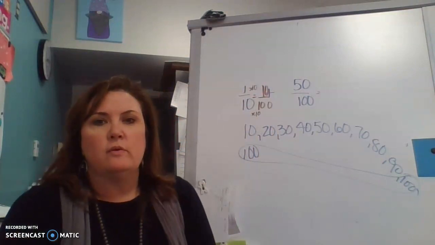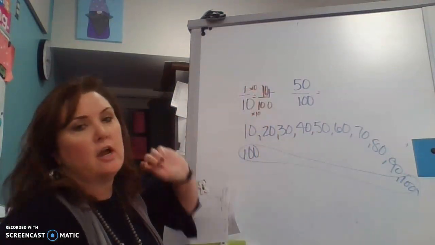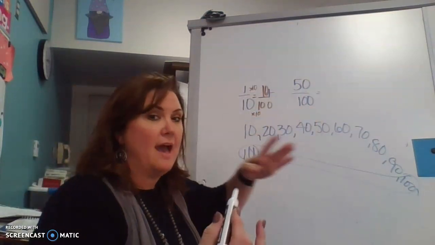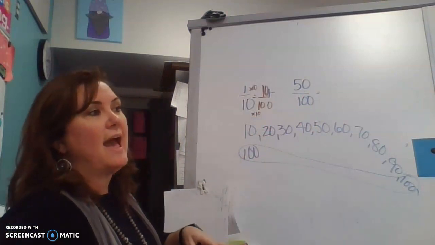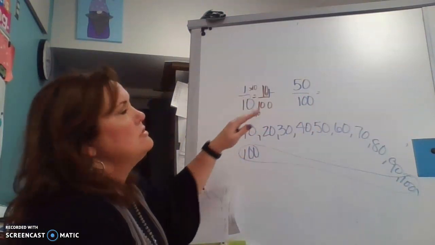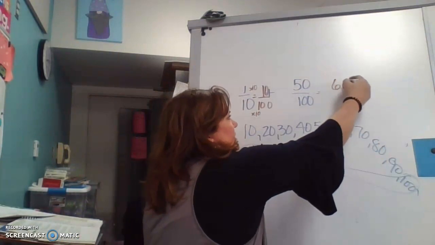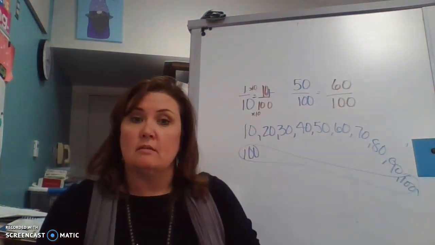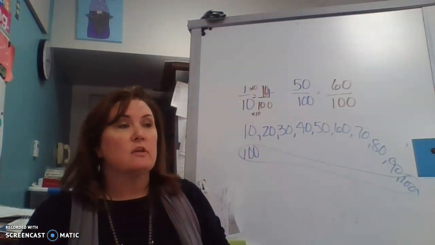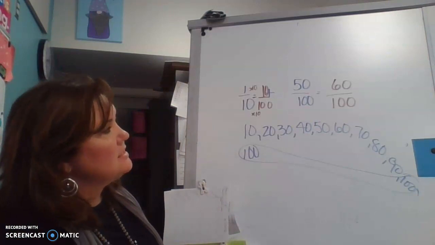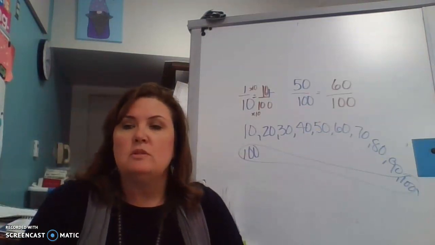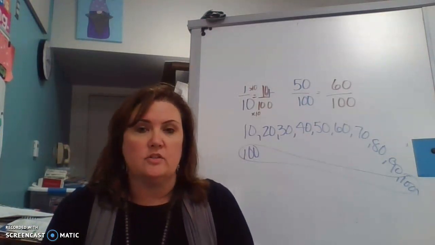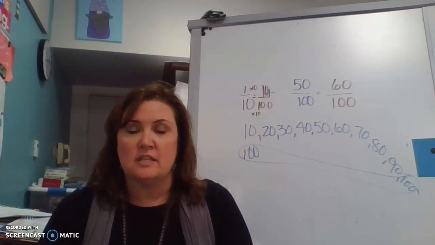So now I have an equivalent fraction that is 10 over 100. And 10 hundredths plus 50 hundredths, they have the same denominator, so I'm just adding the numerators together. So 10 plus 50 is 60 hundredths. That is just a little bigger than half, but the answer to that problem is 60 hundredths. And that's what this lesson is about: finding common denominators and then adding the fractions together.